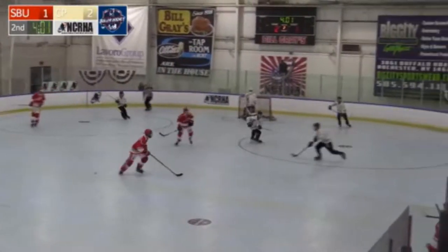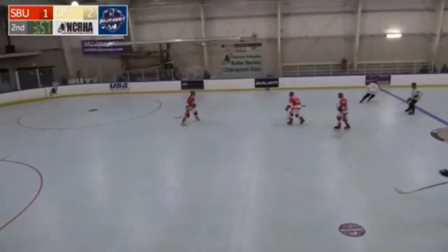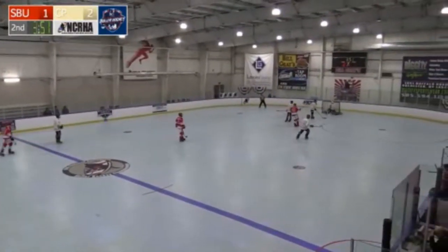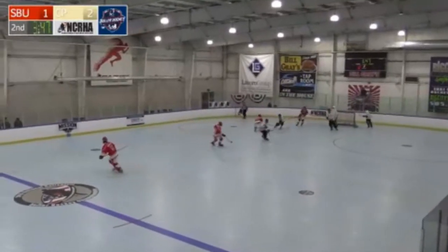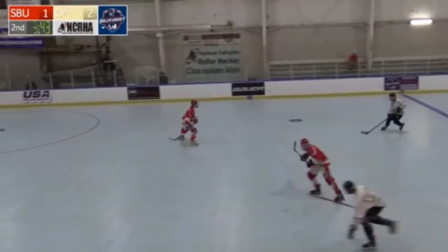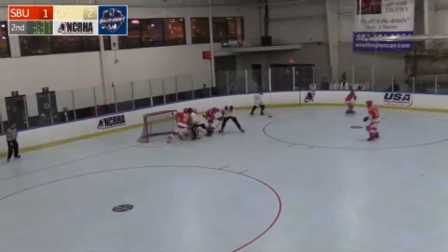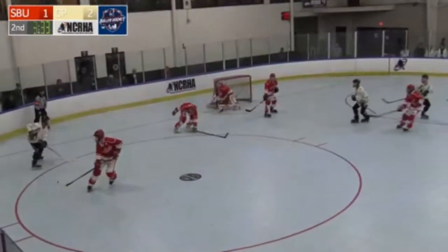Now sent up. Here comes Cal Poly working back into the Stony Brook end. Pressure applied heavily by Stony Brook. Forces Katsarov to circle back in his own zone. Circling back through. Still stifling pressure here applied by Stony Brook. Puck now sent across. Shot. Blocked inside. Puck still loose out in front. Puck bouncing, could not get a good handle on it.